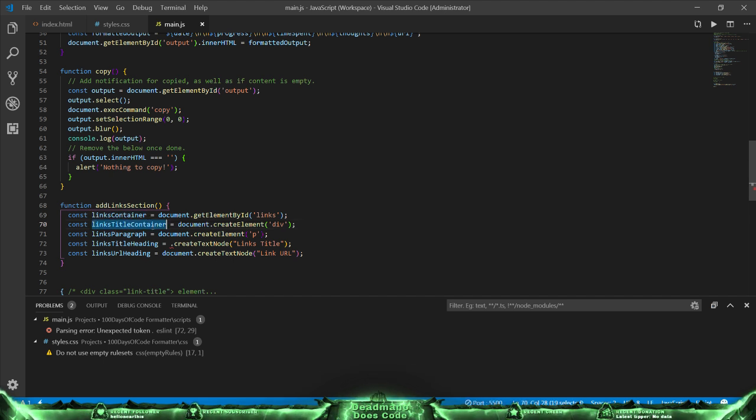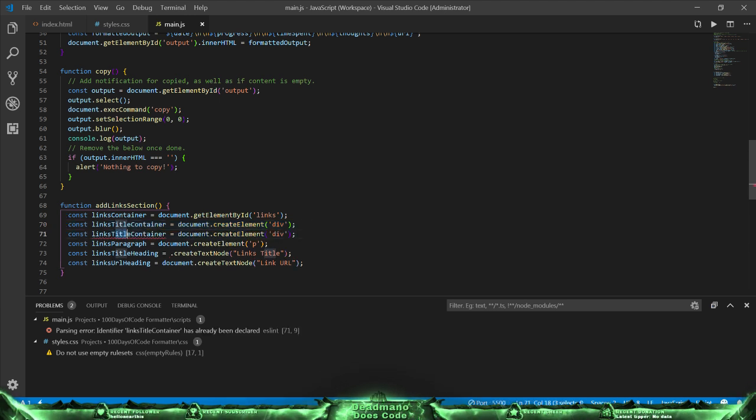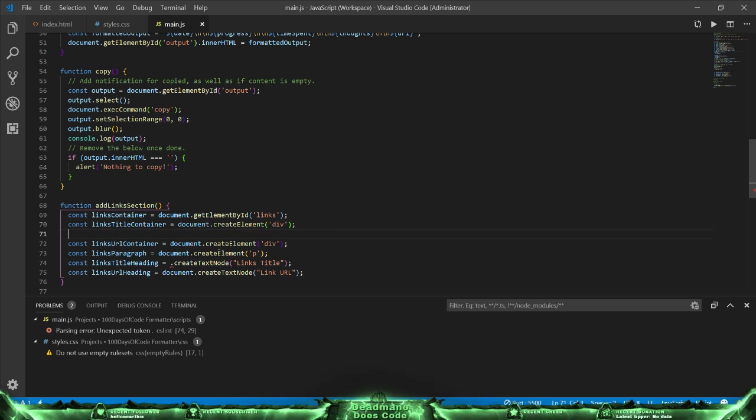Links container, links title container is that. Links URL container is that. But first we're going to write our code in semantic order. So you got your container, then you got your title container, then you're going to create a paragraph in there.